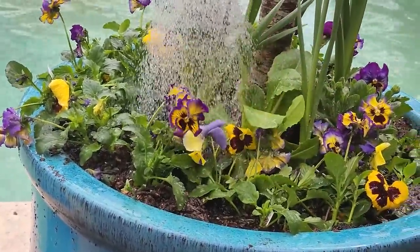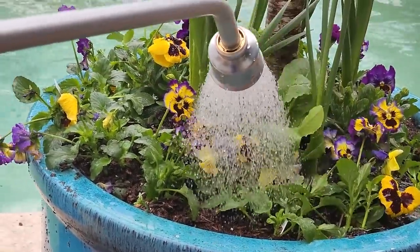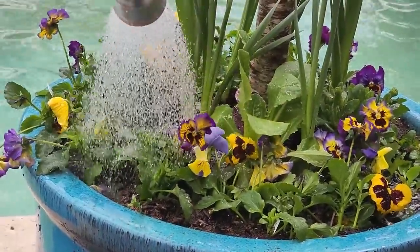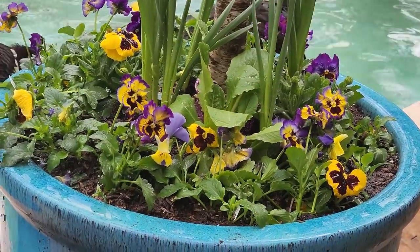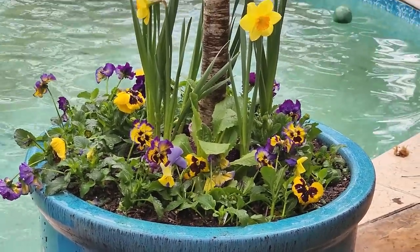Then here's a look at, oh, let's talk about how they do tend to look somewhat haggard when you first get them planted up. It helps a lot to plant a big group of them. They hold each other up, but right now, yeah, a little bit sad looking. It's actually not too bad. Those should stand back up very, very quickly. All right, back to whatever was going on in the video.